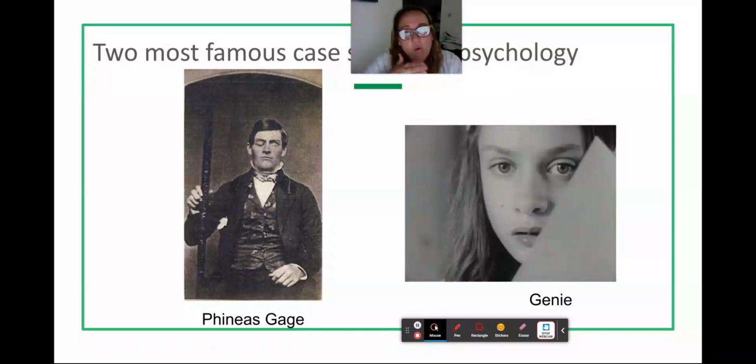And why her study is so important is because it actually taught us about language and how language does have a critical period, that you have to learn it between a certain time. If not, you won't master it. Okay, so though these case studies, you cannot replicate them, right? You cannot have these cases again, but they definitely do open the doors to more information about the human being.